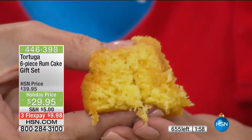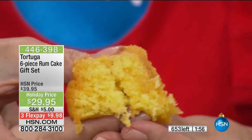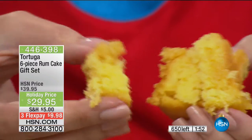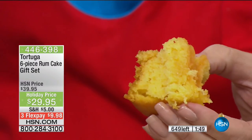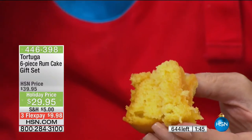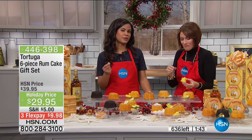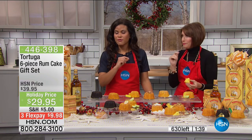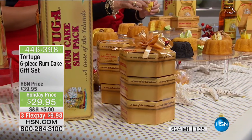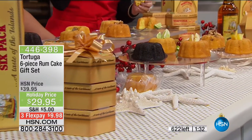That is a cake, and it's going to be like that in January, February. You will eat it before then, but in case you don't, it's going to stay moist. The longer it sits, the better it's going to get. It's so delicious. If you've ever read the reviews online, you will buy 10 of these right now. You will, because 5-star reviews across the board. There's a reason that this company has been the best in the world for over 30 years.